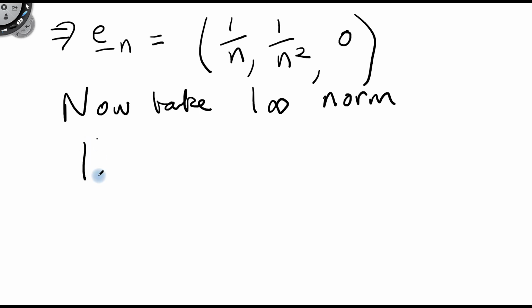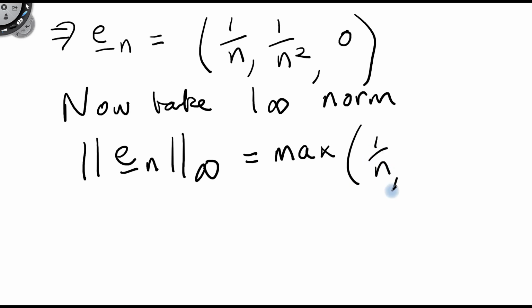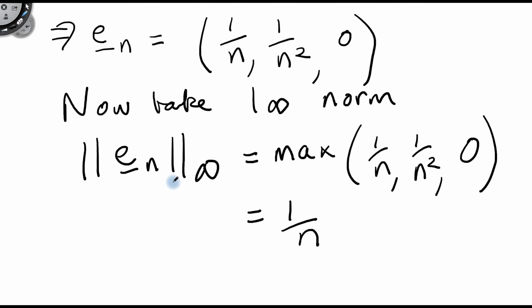So now we take the infinity norm of our error, which is just the maximum of the absolute values, so the maximum of 1 over n squared and 0. At any one point the maximum of these two quantities, 1 over n squared and 0, is simply 1 over n. So now we've got an unambiguous statement, because of our norms, of whether this vector converges or not. Within the framework of the infinity norm, we know that the size of the error, if you like, is 1 over n.